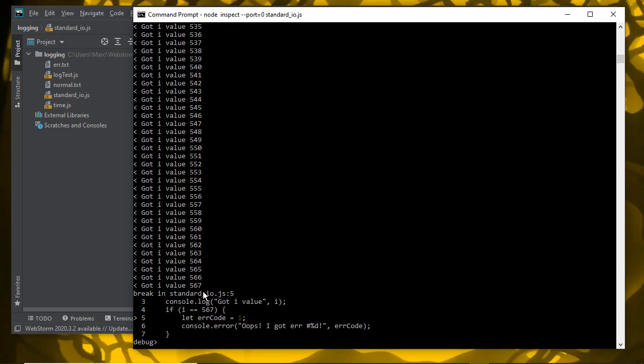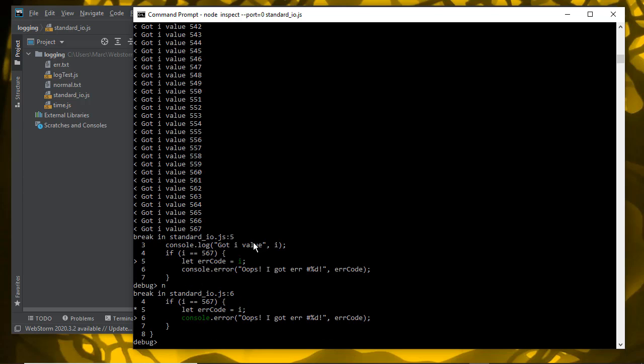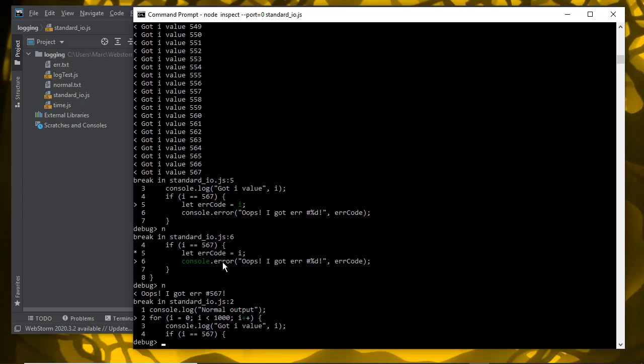And see, it runs up to I equal 567, and then it stops at this breakpoint, and I can next, and then I get the console.error. Oops, I got error number 567. And then I can continue from there, or I can step or whatever.